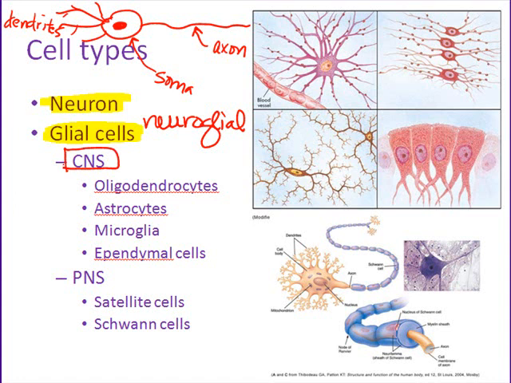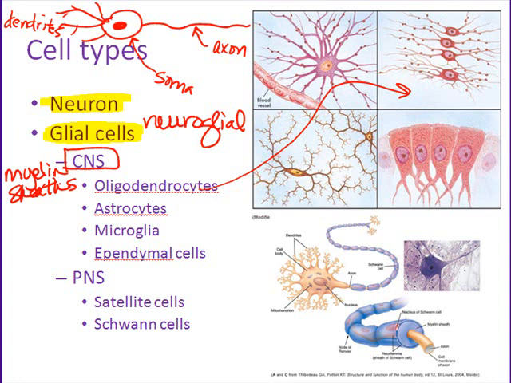Oligodendrocytes, which I'm trying to look for here in this picture, and they're not showing me oligodendrocytes. I think they're trying to make these look like oligodendrocytes, but they didn't do a very good job. Oligodendrocytes have these long projections that reach out to different axons and wrap around them to form myelin sheaths. And you'll remember myelin sheaths are made primarily of phospholipids, and they are there to help, in a way, insulate an axon. They help to promote more rapid transmission of an action potential along an axon. One oligodendrocyte can have multiple processes, each process wrapped around a different axon.